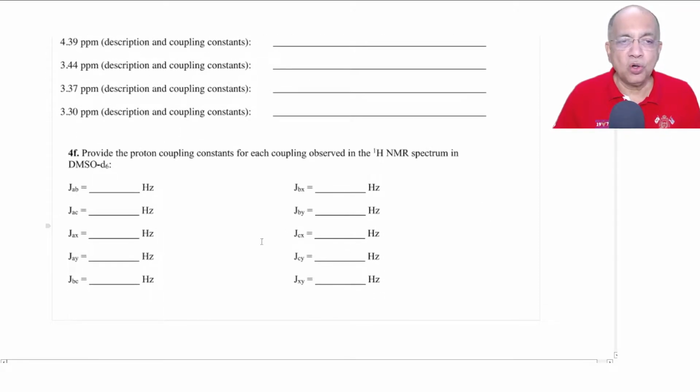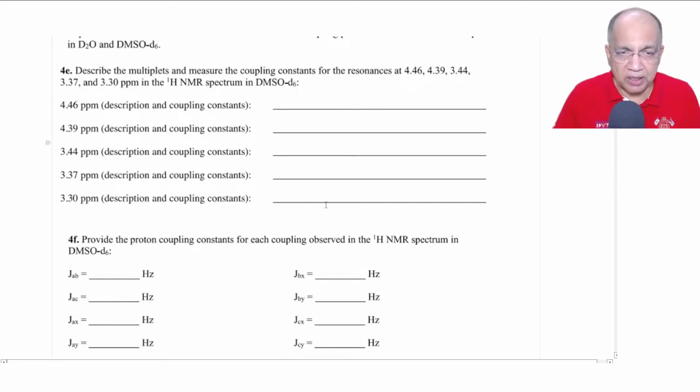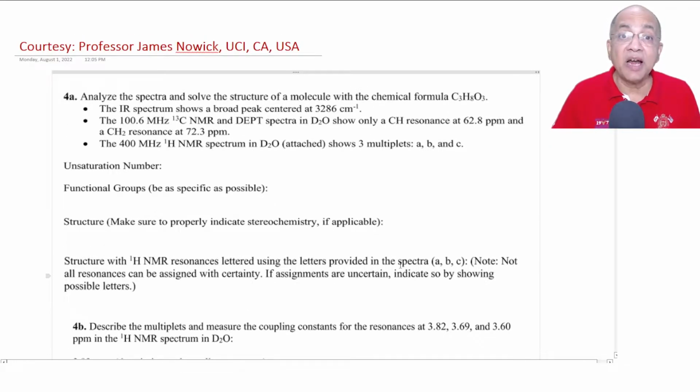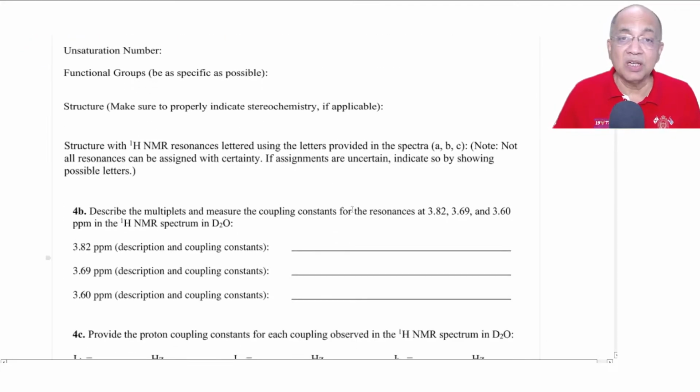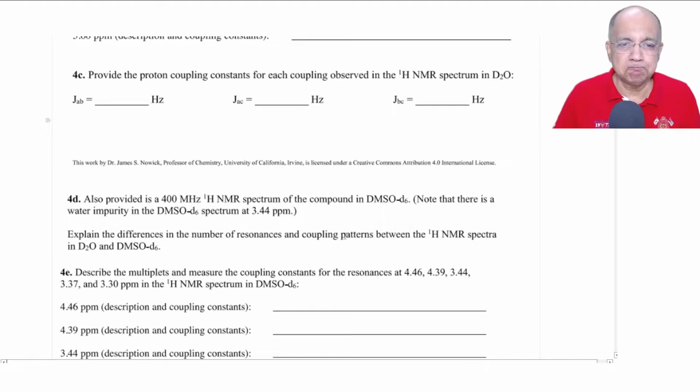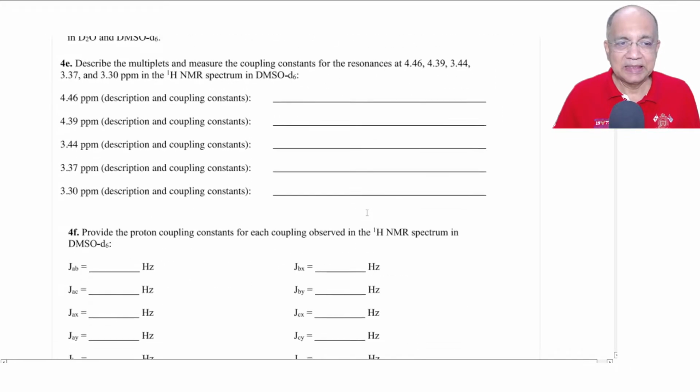Now you have to also assign all these peak nomenclatures along with the J values, and also write down here. And this question, as I was inclined to believe, was for 20 marks, and the time was unlimited. The students can take any length of time, but they used to take 2 to 3 hours to solve 3 problems of this type. That's it. One of the problems I'm just explaining today, right?